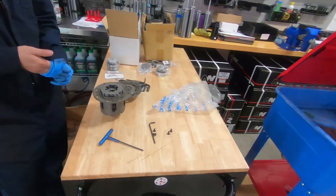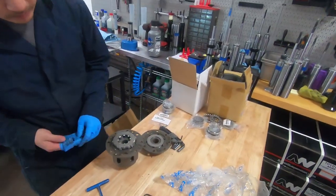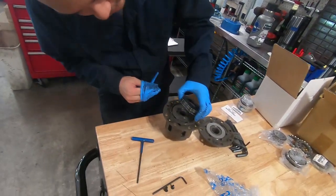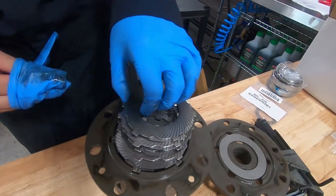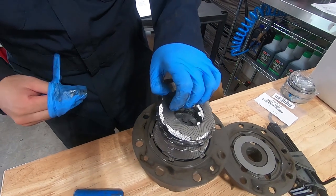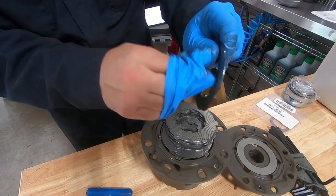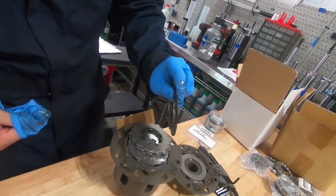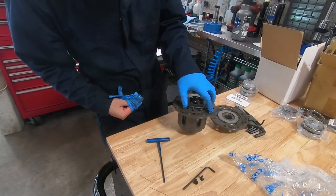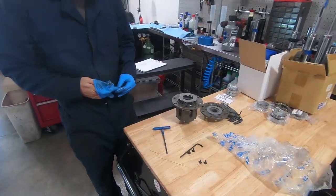We're gonna set this Cusco diff to 80%. How do you set this up to 80%? I'm gonna double check in a second, but it's the arrangement of these plates. You know how there's these ones with the ears sticking out on the outside, and then you have the ones internal. Apparently you switch the orientation of those, so you'll have two of these sitting on each other, and that'll make it 80%. I do have to double check it. I'm sure there's a torque spec and Loctite for these too. Okay, cool.